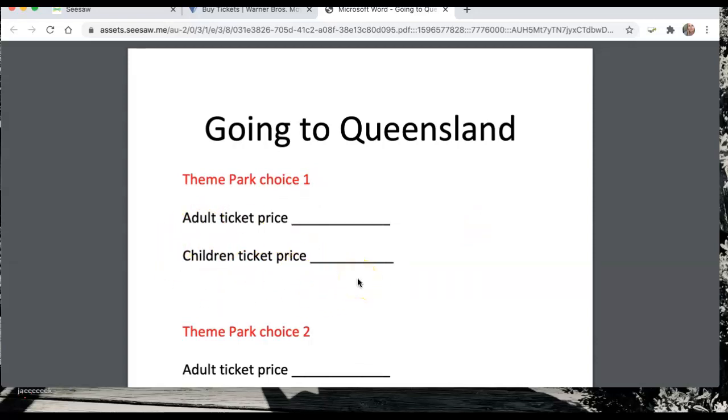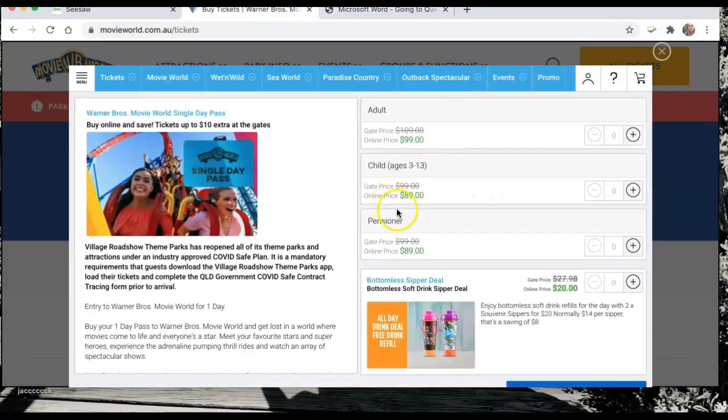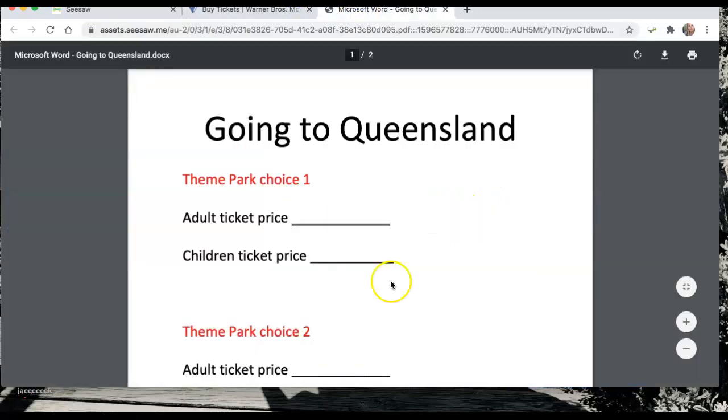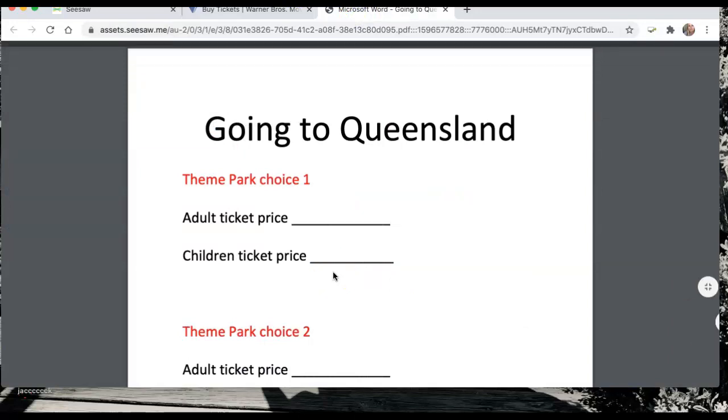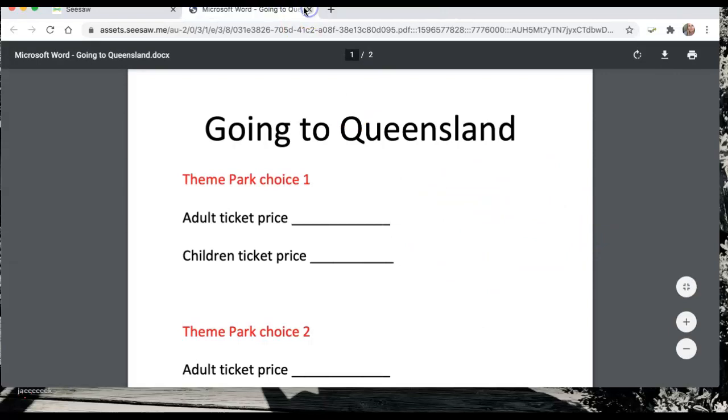Now, you guys did a fantastic job of this last week with your menu. So you do the same again. If you have 1 child in your house, you are going to pay $89 for them. If you have 2, well, then you need to add 89 2 times. If you have 3, then you're going to add it 3 times, and so on. I would like you to add the total of the adult plus the total of the children and get a grand total for how much Movie World is going to cost you. And just pop it off to the side over here.